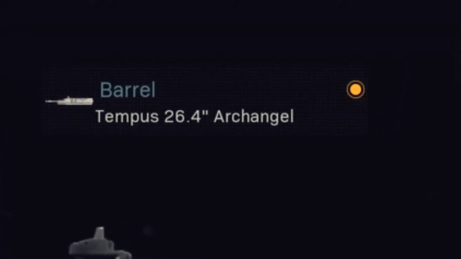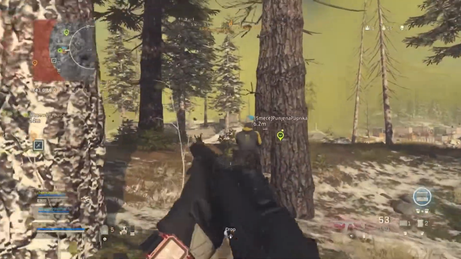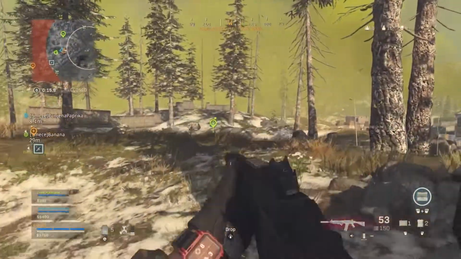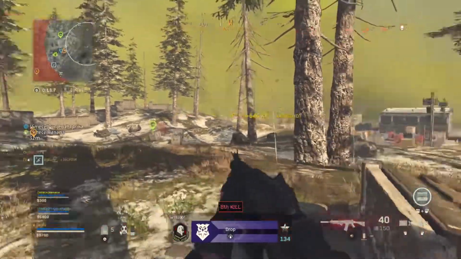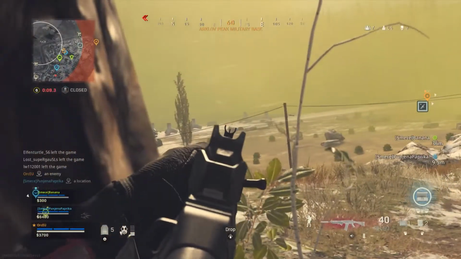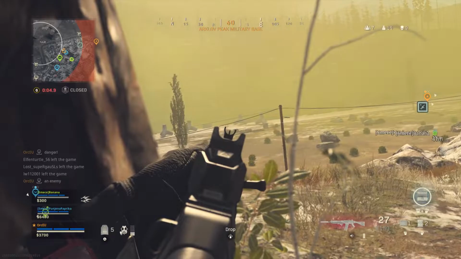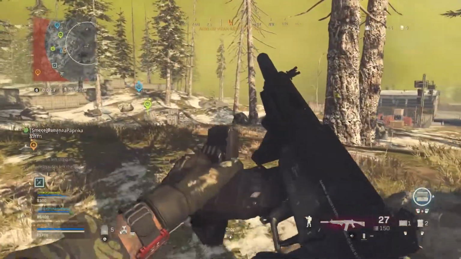For the GRO there are two barrels that are both really good. One is the Nexus 20.8 I think, and the other one, which I personally use on my gun, is the Archangel barrel. It gives you a little bit of extra range, which is really good already on this gun. The only downside is you lose a little bit of aim down sight speed, but nothing too much.